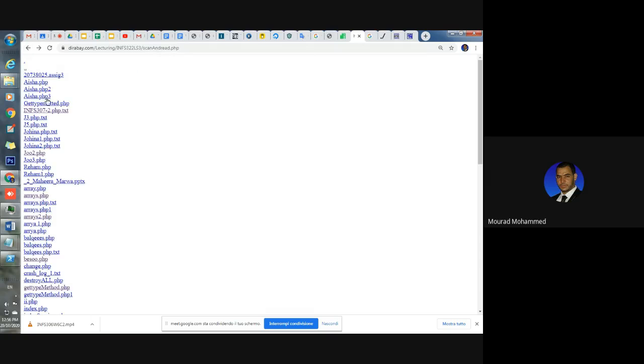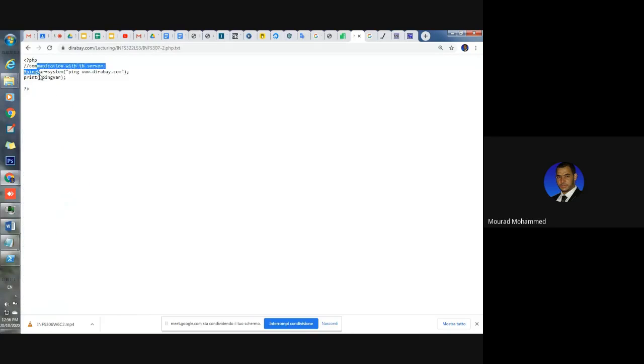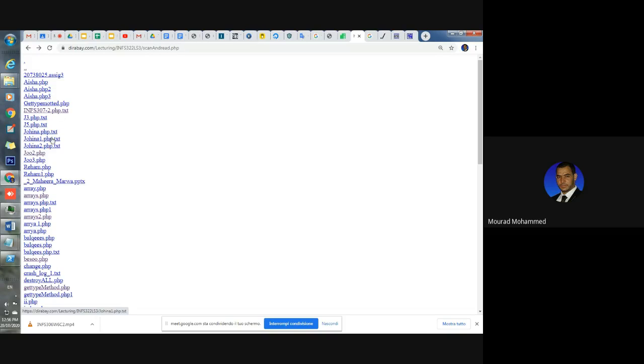Actually, what we did, we managed to display the content of a file which is hidden already. We did not know that it is available there. This is a TXT file. Simply, it holds the script itself. We were able to grab the content of a group of files while we did not even recognize their availability.